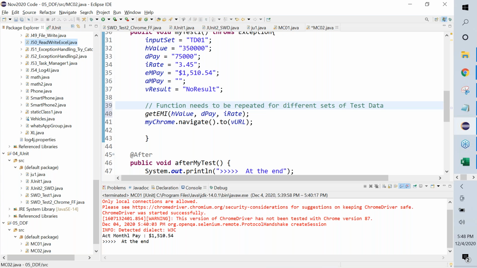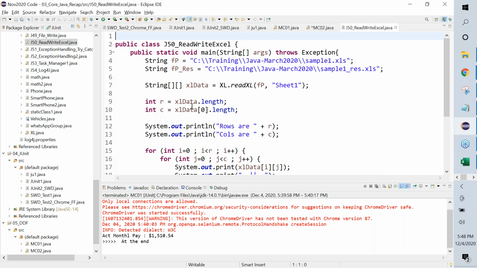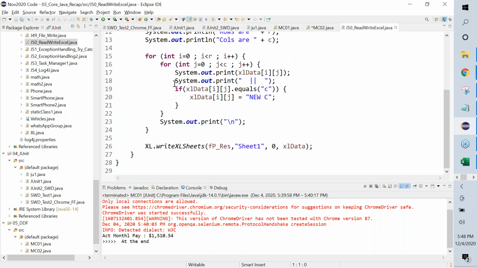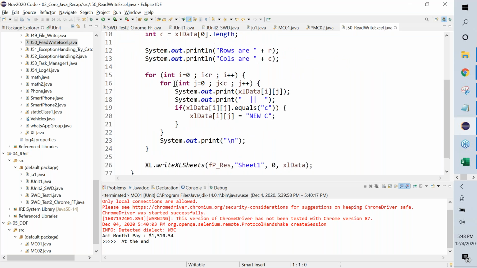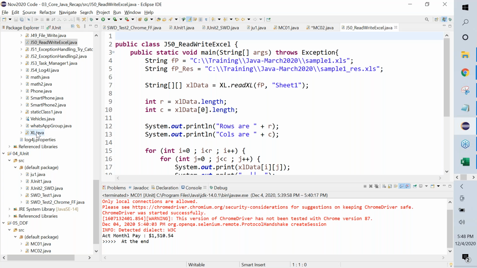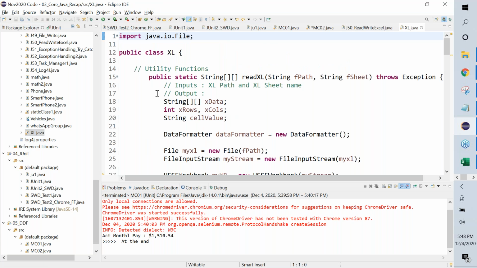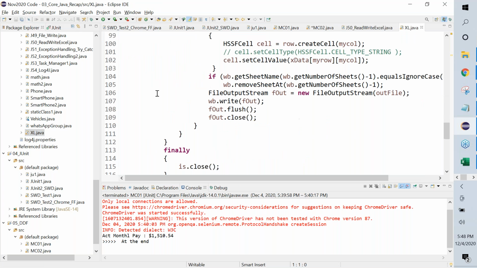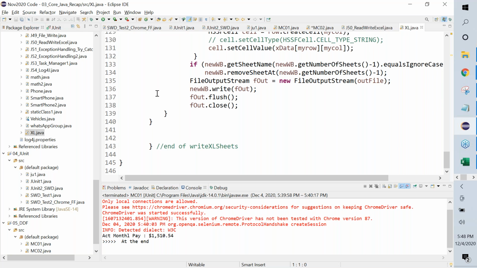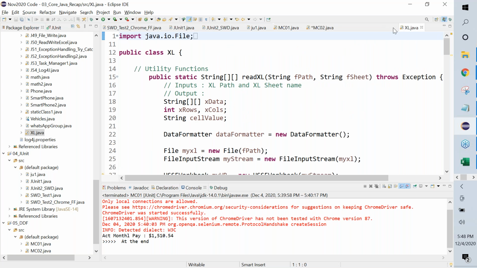Okay. Let us look at what this method is doing, and then we can do something more on it. So, Excel.java, read Excel, write Excel sheets, a lot of them are there. Read, write Excel.